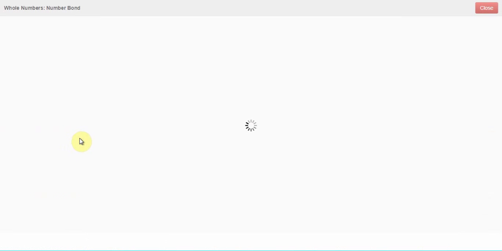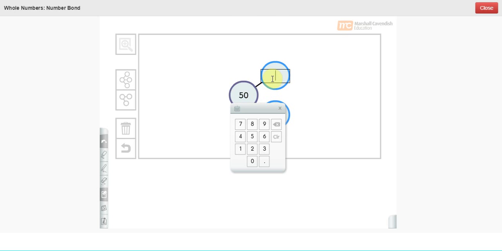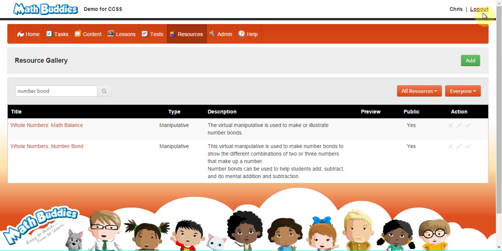I found what I need, and now I can go over decomposing a number with my students very quickly using a number bond. If I were decomposing the number 50, we could go over the different ways of decomposing the number 50. So these virtual manipulatives are within the lesson, but I can also access them outside of the lesson if I need to. In addition, we can also add our own resources.